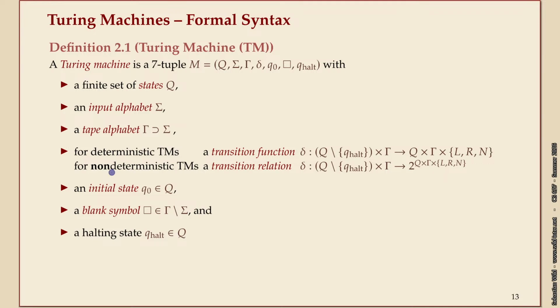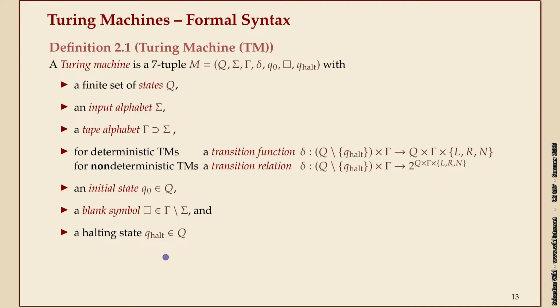But we'll also need non-deterministic Turing machines, which are really strange beasts. They're not intuitive, they're not physically producible, but they're sensible to define, and you'll see why soon, if you don't know already. In this case, we also have a function that maps from a current state and a tape symbol to something, but now that something is a whole set of possible next actions. And the computation will have to somehow know which one to pick.